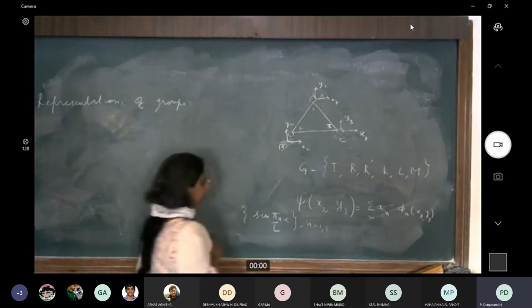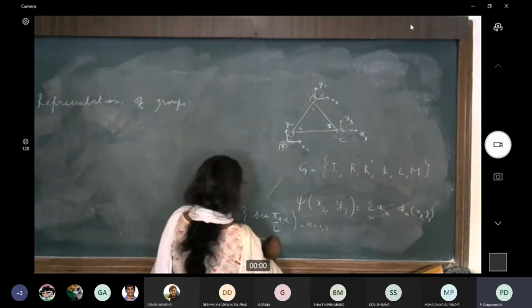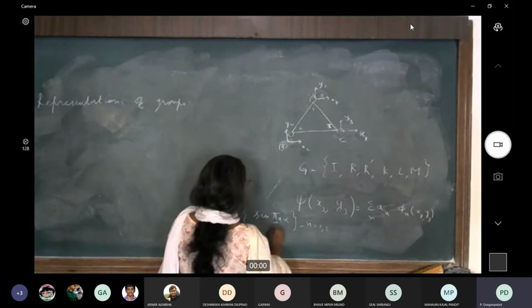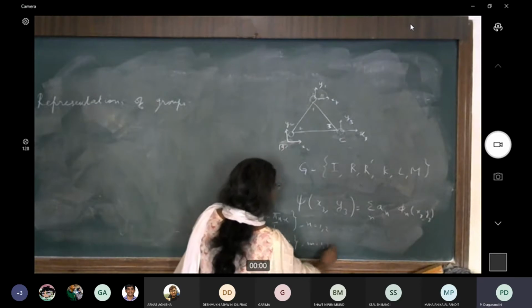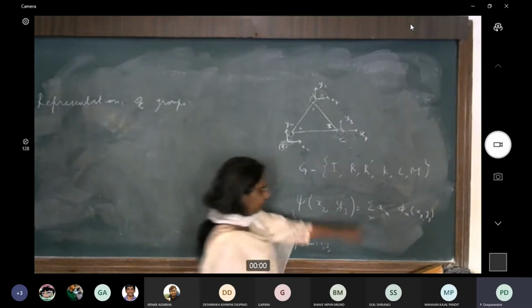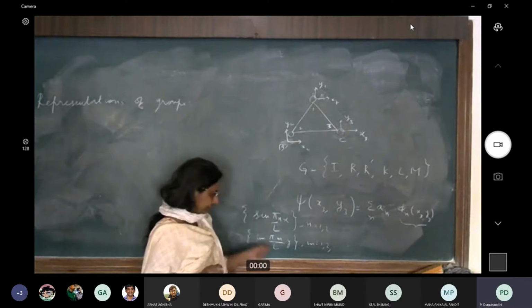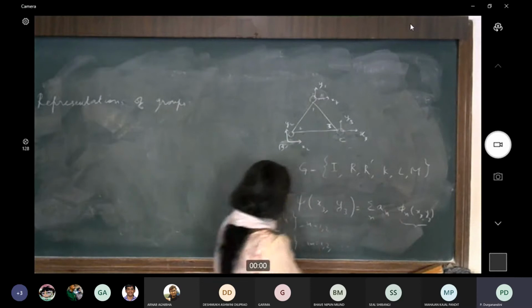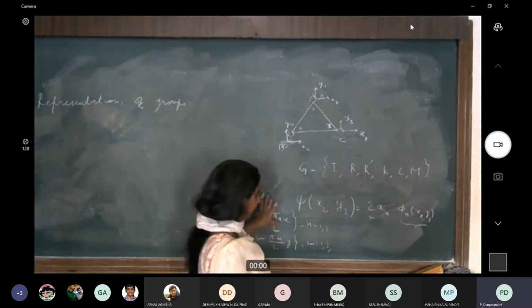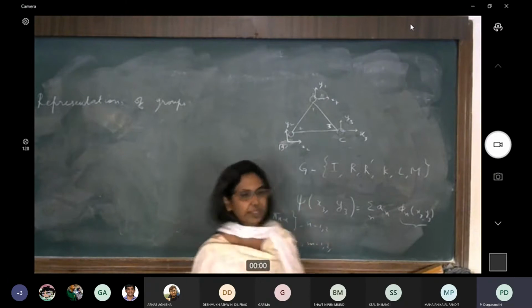Suppose I take the length of my box as L, so I'll get sine n pi by L x, with n equal to 1, 2, 3, and so on. So this is the basis set for the x direction. Similarly, I will also get another basis set for the y direction, and I'm taking a square box. Then these phi n's in this particular case will be products of these, with all possible n, m. So really speaking, I will have to combine these two vector spaces, or take products of these two vector spaces, and then I can use these product functions as basis functions.